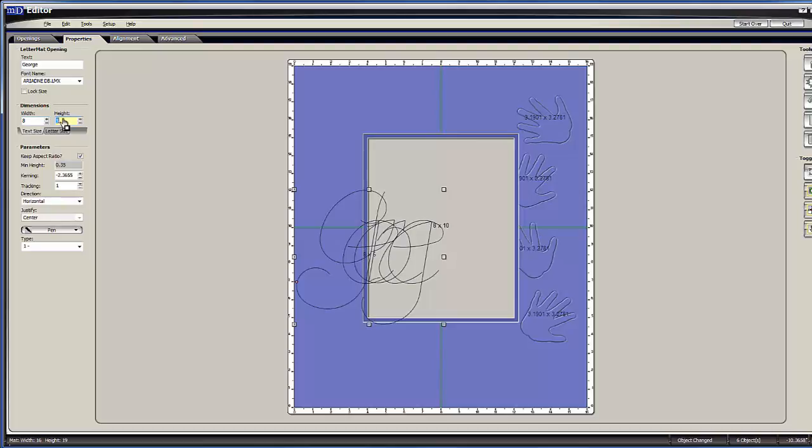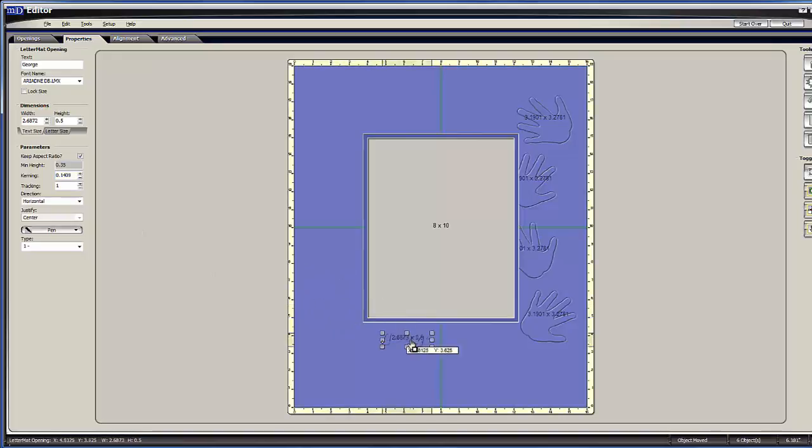And let's say I want it to be maybe a half inch high. That sounds reasonable. And then the kerning and the tracking are what bring the text together, or the words together if you have multiple words. So just use your minus button on the kerning to bring your letters close together.